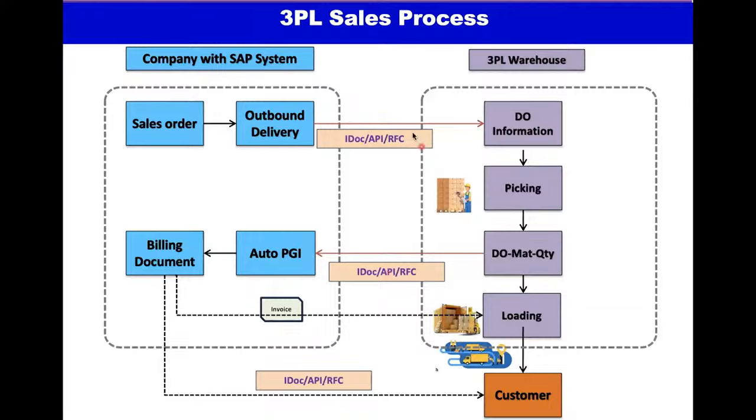Here there will be an interface. So this is how you need to understand what kinds of challenges can happen in real time. Billing document is created, and once the billing document is created, if they want to send that billing information via API or IDoc, you can send that information to the customer.